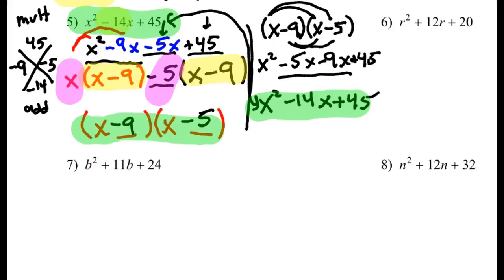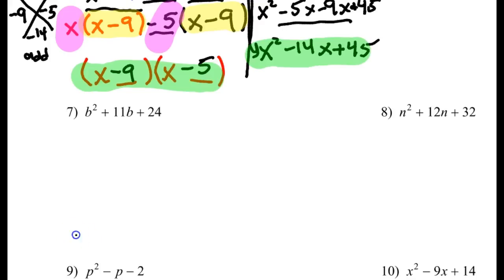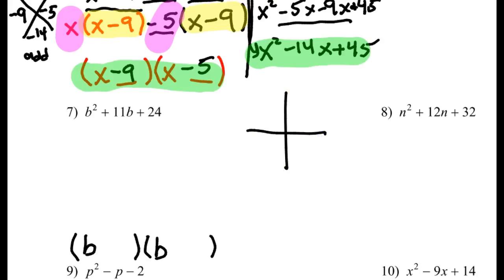But know that our goal, right? Our goal is to get down to here and have 2 parentheses. And because it multiplies to b squared, I know both of these are b's. And I just need to figure out what the right numbers are supposed to be here. Remember, these are x-intercepts when you're graphing. That's why we're doing all this. We know the y-intercept, if we graph this, would be positive 24. But, you know, if all I have is, well, I know the y-intercept is 24. That's way up here. That's kind of hard to graph.